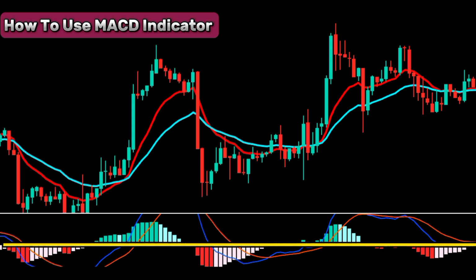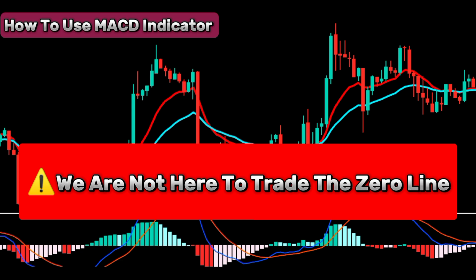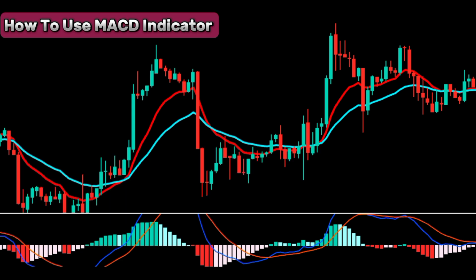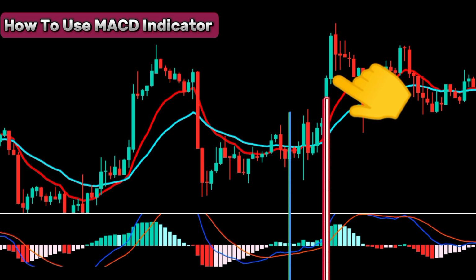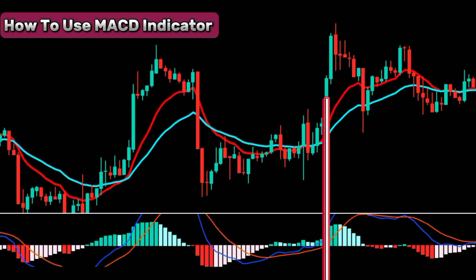Kudos to them. But hey, we are not here to trade any 0 line. We will give zero attention to the 0 line. What we are looking to trade is the crossover between the MACD line and the signal line. And as you can see on the chart here, the crossover on the MACD indicator gave an earlier crossover for a trade entry when compared to this distant crossover on the normal moving average lines. And that is why I love the MACD indicator, actually my favorite indicator for finding momentum. By the time you would have entered a trade here, the market has already left you behind, and your stop loss would be used to buy coffee for hedge fund traders.